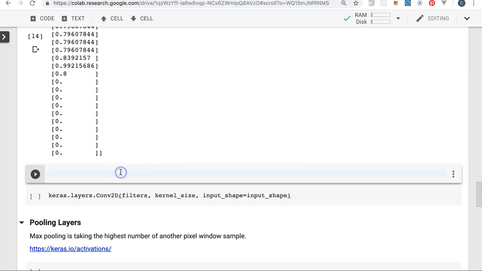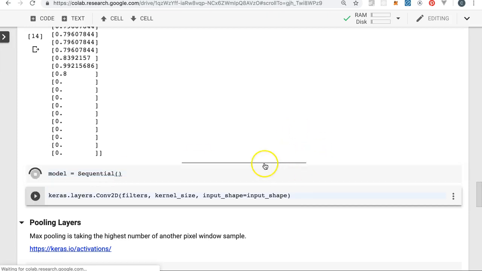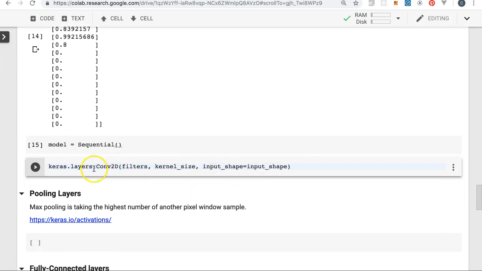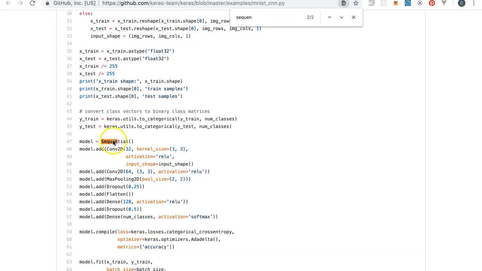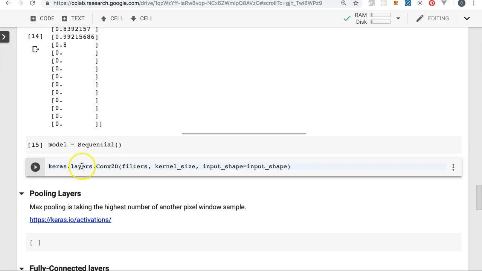So we're going to do model equals sequential. Oops, underscore. And now, this is a Keras specific thing. If you do model.add, we can go ahead and do that. So model.add, and we'll just get a backspace after that.